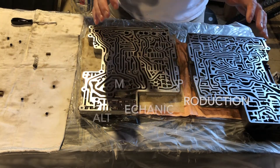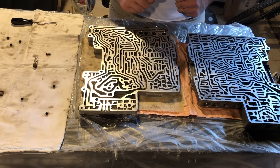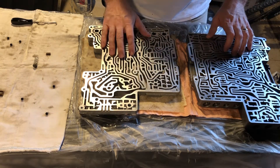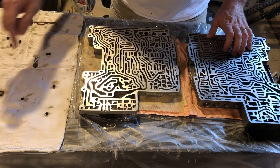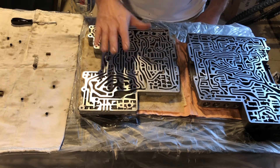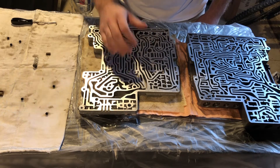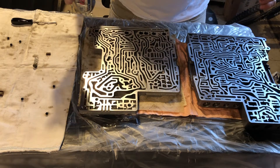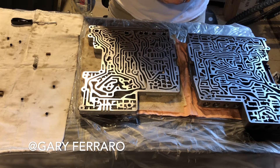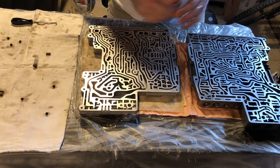Picking back up — apologies for the bad angle, this is the best way I could get everything in the shot. Just getting set up, light's not the best but should be fine. I'm going to put these two halves back together with the new plate. I'm certainly not a professional — I learned a lot from a guy on YouTube, Gary Ferraro. If you haven't checked him out, check out his channel, he's brilliant.